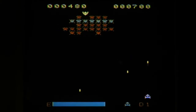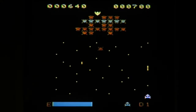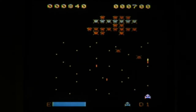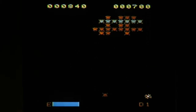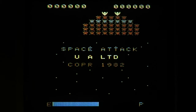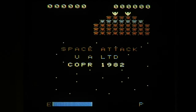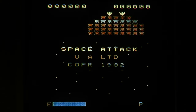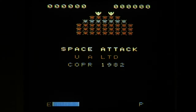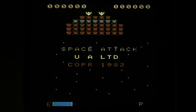When you get 5,000 points you get a free ship. The most points I've gotten in this game is 9,120. The first row of enemies — the top two — are worth 60 points in formation and 200 when flying toward you. The second row is worth 50 points and 100 when diving. It's very hard to clear a wave — in fact, I don't think I've ever done it. If you just wait for enemies to have higher point value when they're diving, you'll run out of energy and blow up, so that's not a good strategy. This game has no options whatsoever — you just start and play.